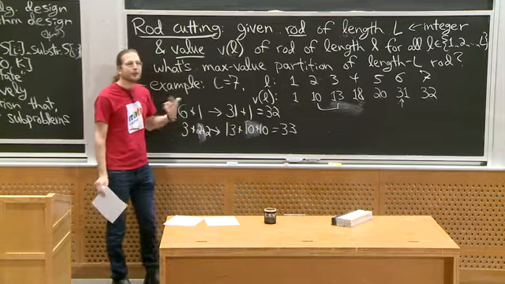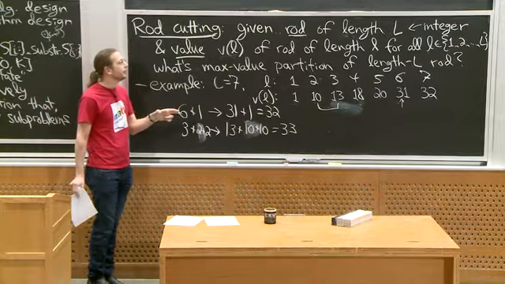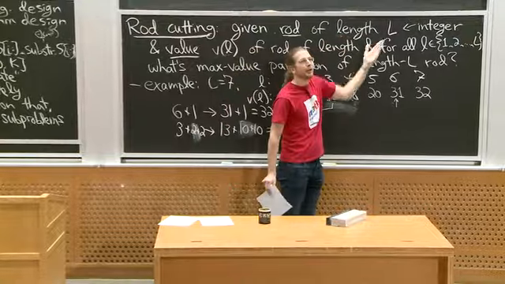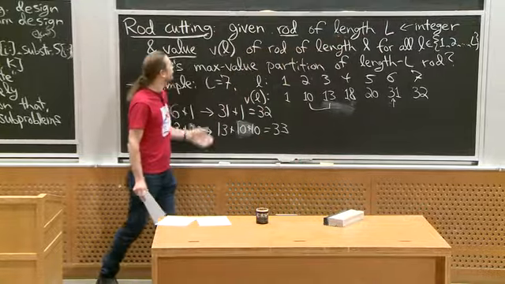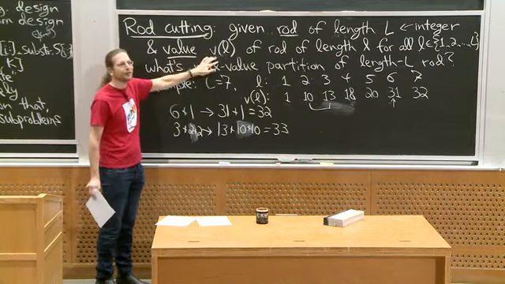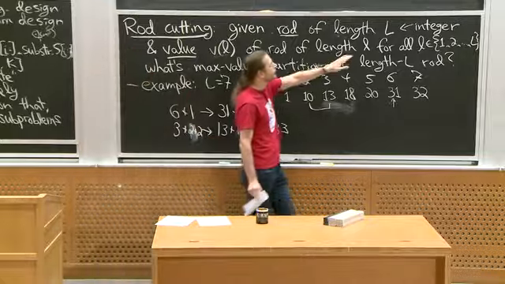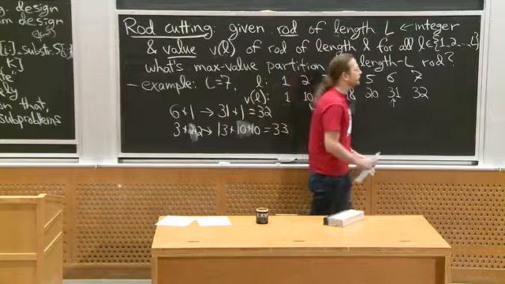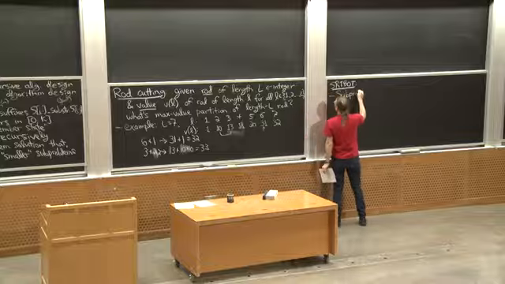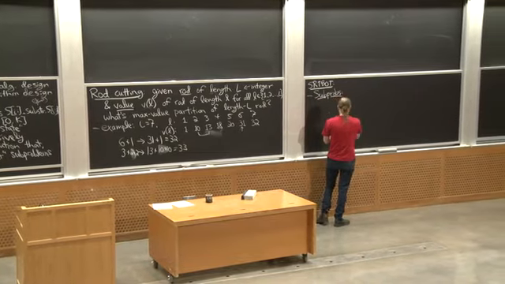So what problem do we get if we cut off an integer of some small l length? Well, we just get the same problem with a rod of length capital L minus small l. The values don't change. It happens that I won't use the big values if I cut off some amount of the problem. But I like to think of this as all we're doing is decreasing big L. And so my subproblems are going to be, for each small l less than or equal to big L, solve that problem.